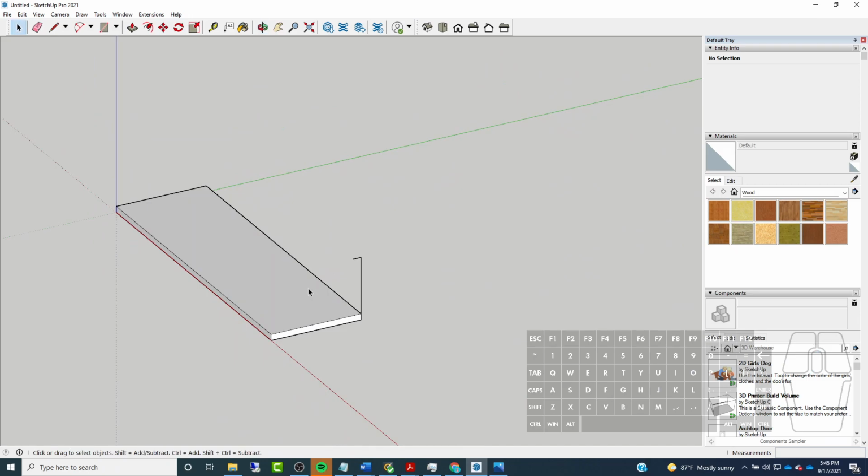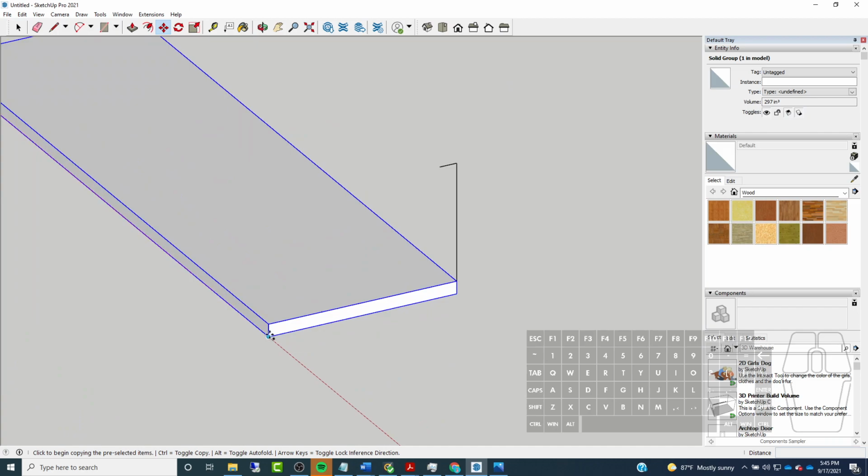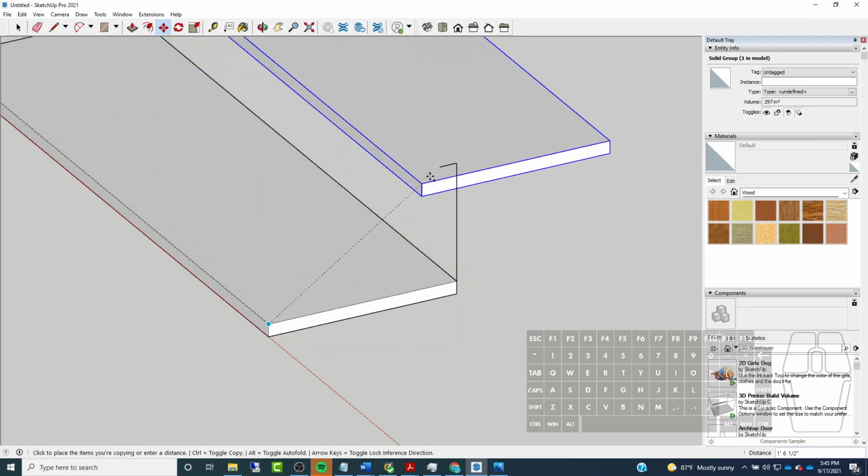All right, so now let's say I need like 7 stair treads to make this set of stairs. So what I can do is click on my tread down here, and then use my move tool and then click Control to do my copy. And I want to start at this point right here because that's going to be the top of my tread right there.